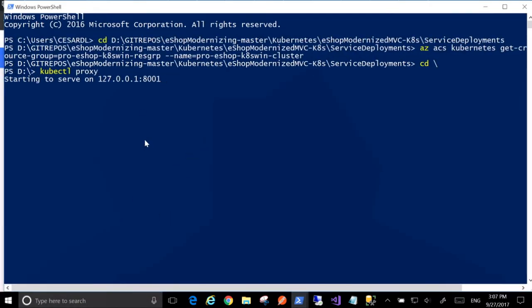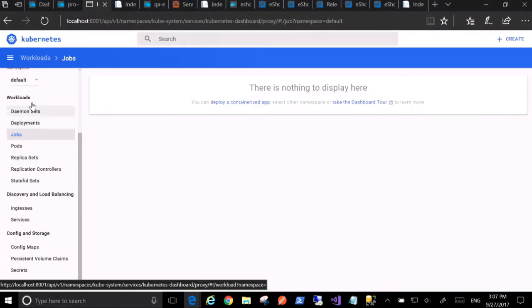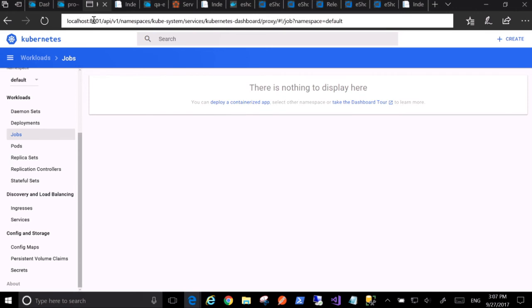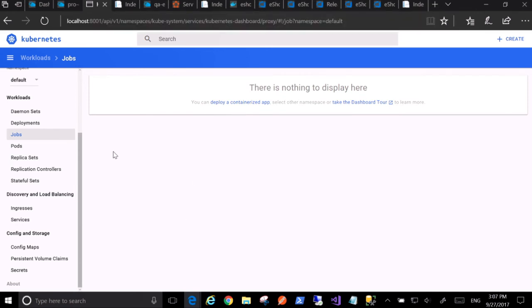First of all, the way I'm accessing the dashboard is because I'm using this kubectl proxy. Based on the certificates I have on this machine, that's why when I go to the dashboard here, it's using localhost 8001 because of the proxy. But this is running in Azure, right?